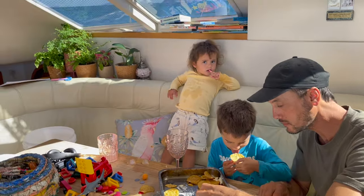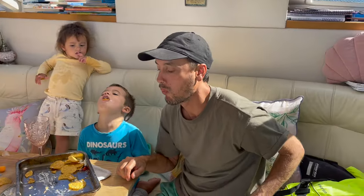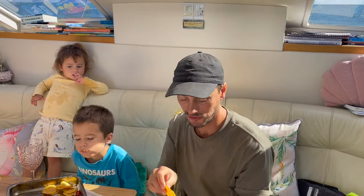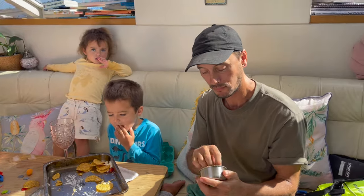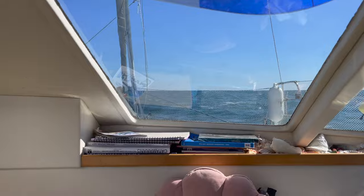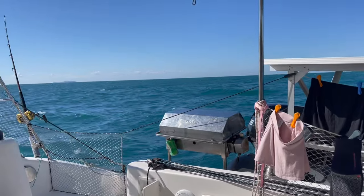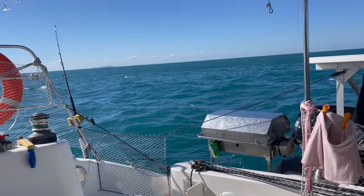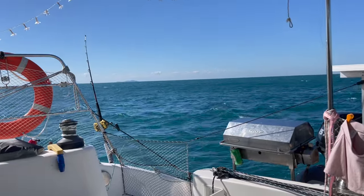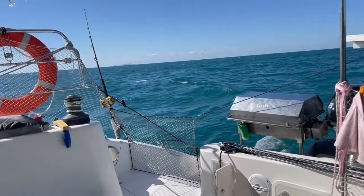But you didn't. And yeah, our boat is an absolute pigsty again, as usual. And nothing's really different, except we're sailing and it's just nice. Sailing, we're going with the waves and the wind and we've got our spinnaker up, sun's out and it is a very nice day. We've been going since sunrise. So nice. Maybe if I film long enough, the rod will just start screaming. Do you reckon that'll happen?